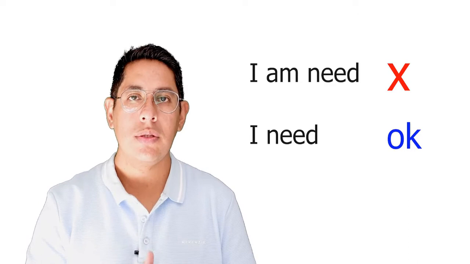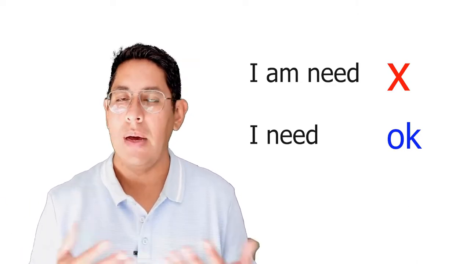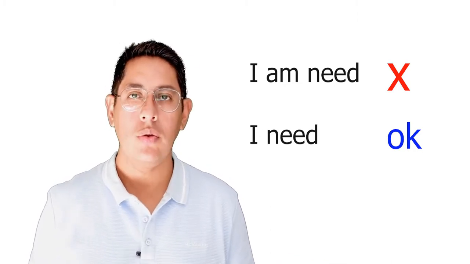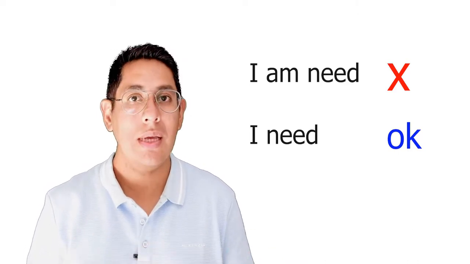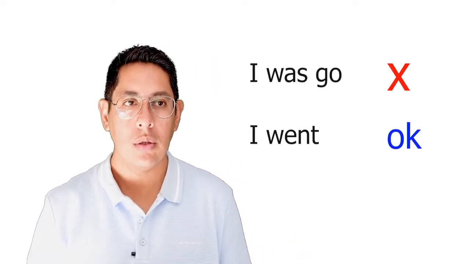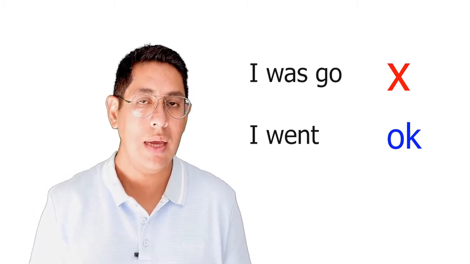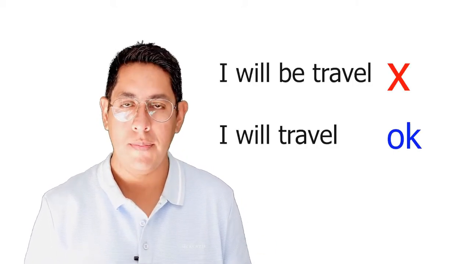The purposes or the usage of the verb to be we could analyze in a different video. But in this case, no, you do not need to use the verb to be. You only say I need money. In the past tense, it is the same thing. We cannot use the verb to be. For example, I went home in past. No, I was go. Okay, so in this case, it is not necessary to use the verb to be either. And in future, as you can see here, we just use the verb. They are the affirmative structure of these sentences.